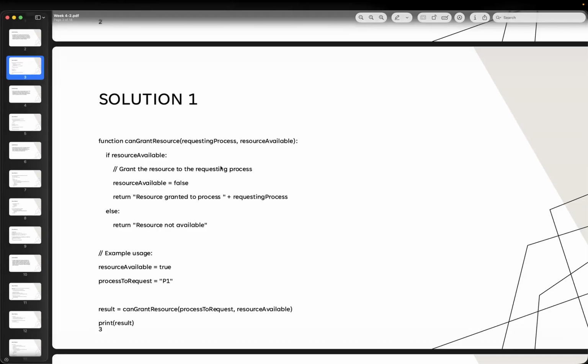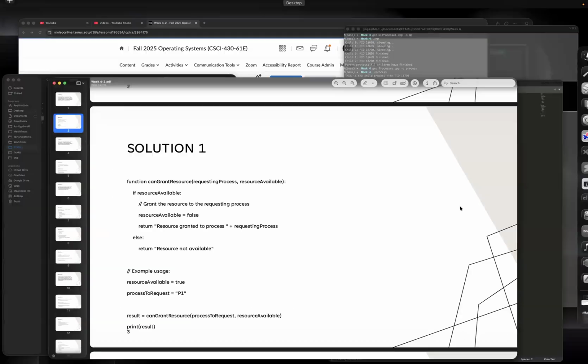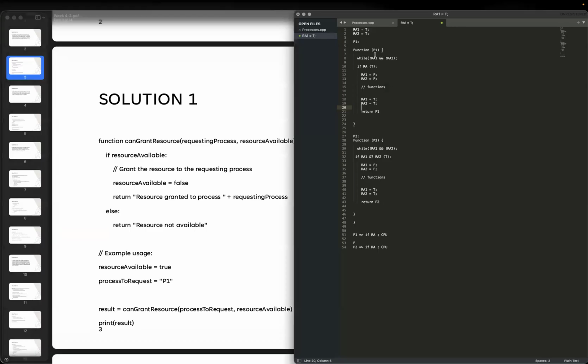We make sure that above them they're checking the resources, and based on the condition we can move on to the next action or call another function, execute another function. So this is the most important part.